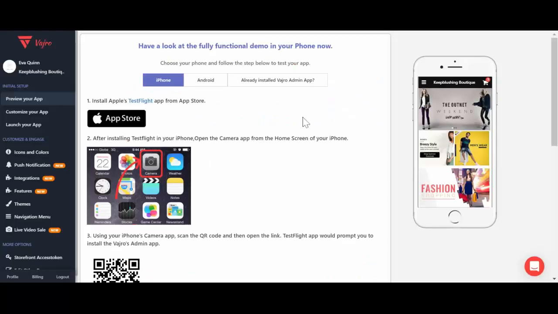So let's go over the shoulder. I'm going to show you how to set up a powerful mobile app for your Shopify store using my favorite mobile app solution from Vajro. And you're going to see just how simple it is to use the Vajro dashboard and get everything set up in just a matter of minutes. And what you're looking at right now is what you're seeing once you install Vajro from the Shopify App Store. And as you can see, super easy to work with. It's going to help you get everything set up in just a matter of minutes.